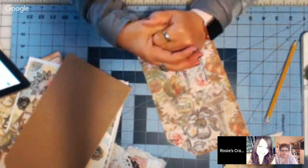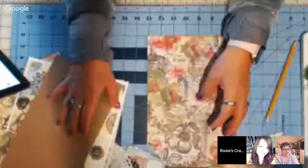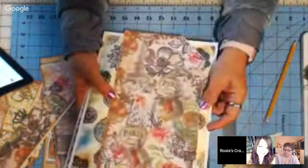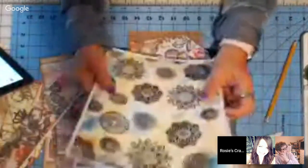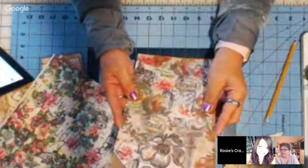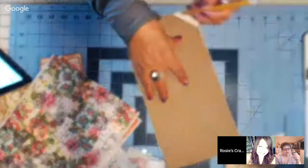Well, I'm very happy everyone is here. Okay, so I will be explaining how I'm going to start mine. The way that I'm going to start is I will be using this paper. I don't know if you all know that I created this paper, and I am so happy that I put it on this kit for you. I really love it, and that's why I did that. So we will be working on this. The very first paper I will be using is the Paris one. That's going to be my background. I've already cut it out. All I need is this one.